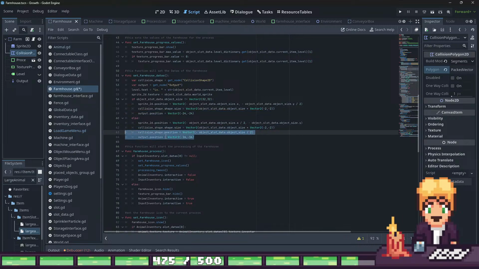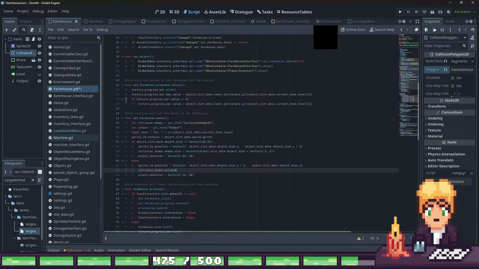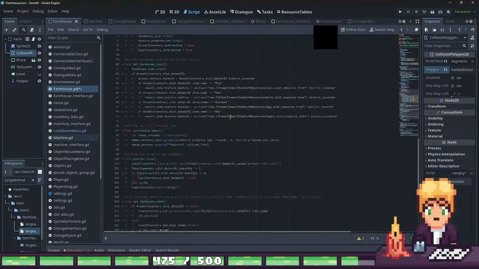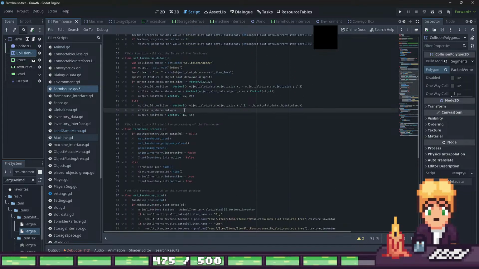This will always be the same. The only thing that will change is the collision shape. Where do I set it?